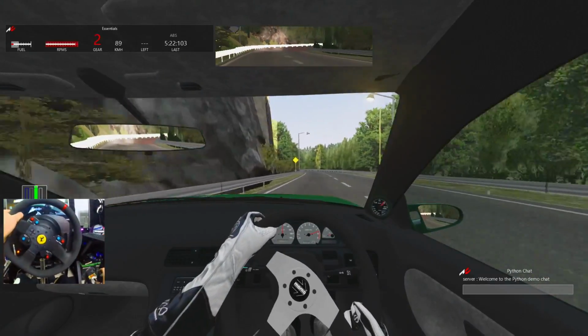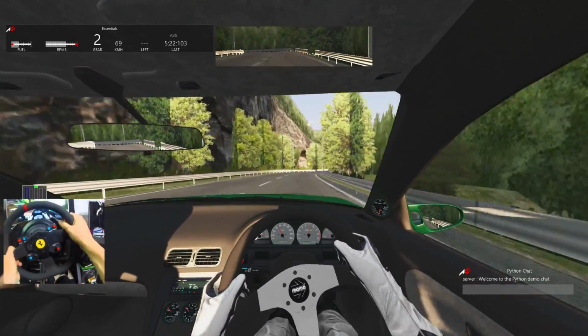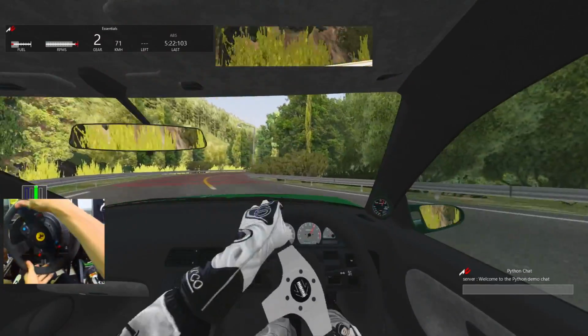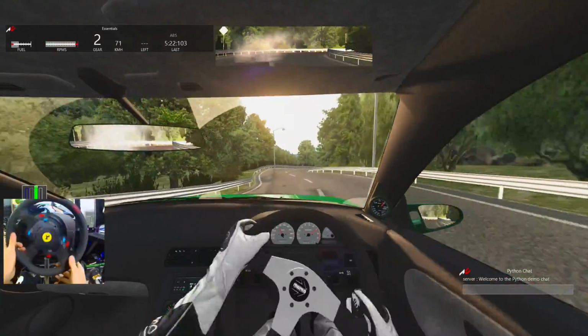That's what this wheel will do to you. It will really suck you in and immerse you in really being there and feeling it. And I feel like Thrustmaster has done an incredible job with this rim, and now it's easily one of my favorites in the Thrustmaster lineup.